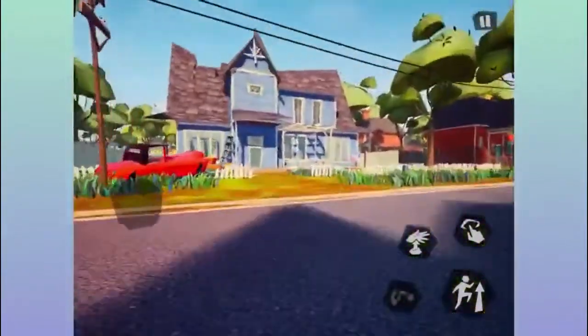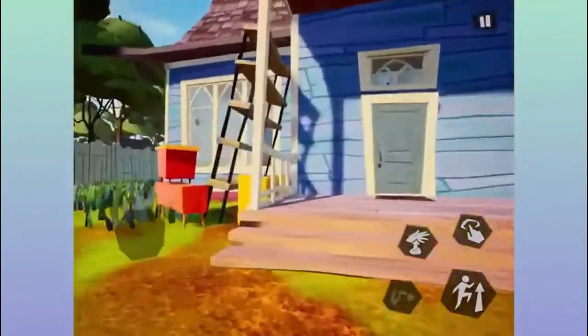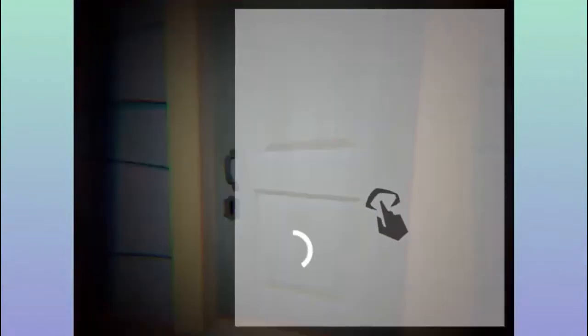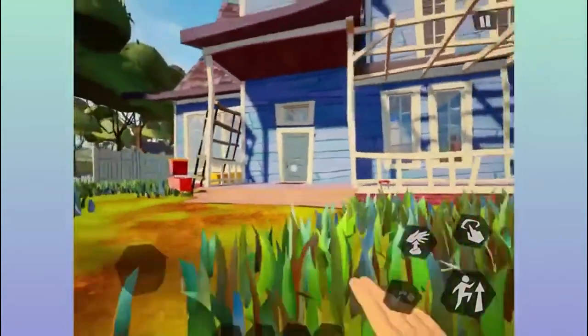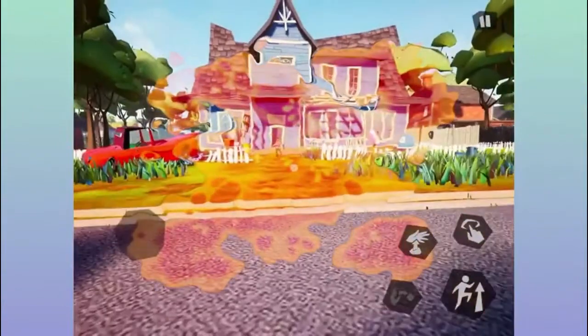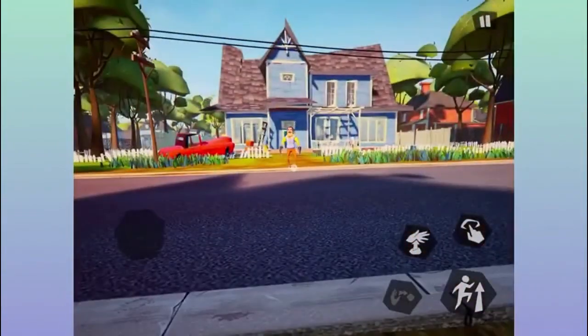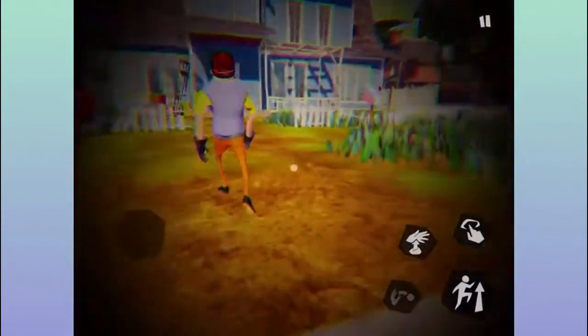Okay, so now I'm going to be playing through the acts and just showing all the graphics around the house. So far the graphics look pretty good. Oh yeah, now look at this. Oh man, the neighbor's right there. Oh man, stay away neighbor, stay away. I'm trying to show my viewers all the cool stuff about this game. Please, stay away. Alright, let's see. Oh, and he got me.